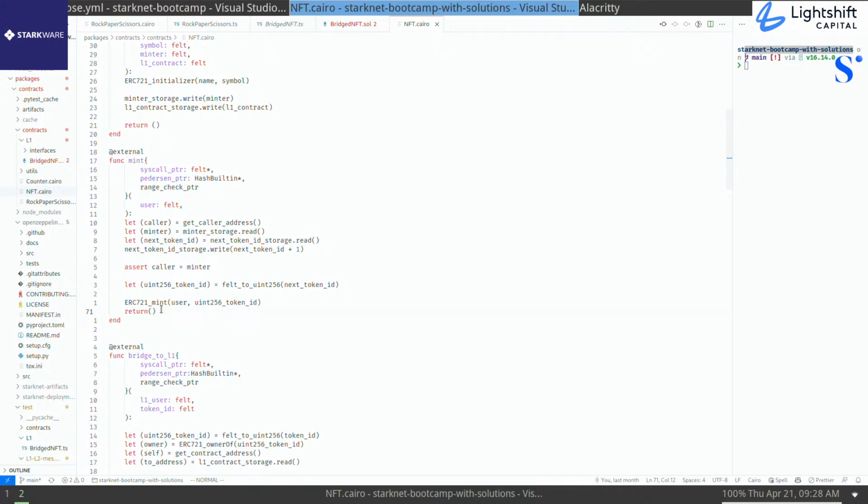In this case, minting happens on the StarkNet side. So the contract is minted here. It can be bridged to L1, and the way that will work is that once I bridge it, the owner of that token on StarkNet will be the contract itself. So I'm essentially locking my token away in the StarkNet contract, and a corresponding token should be minted for me on the L1 side.